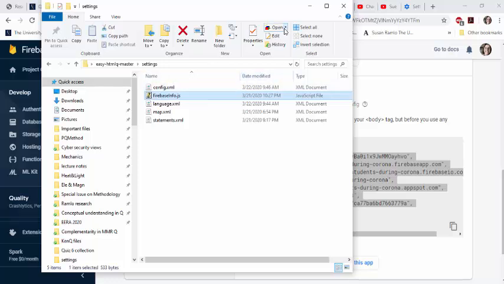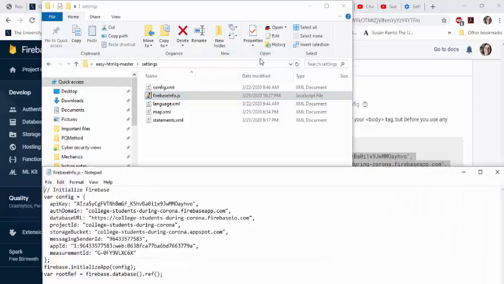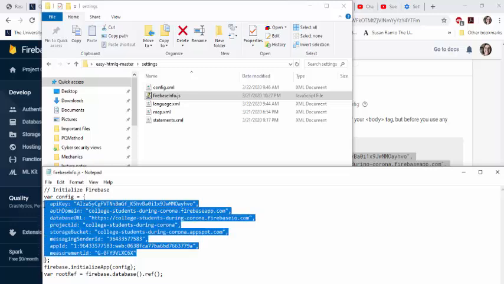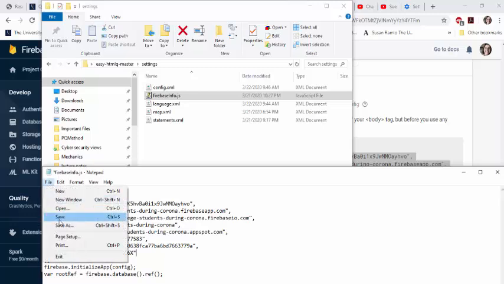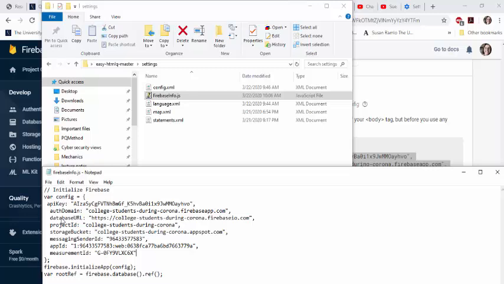So I think I can go over here and do open with Notepad. And here is what I had to put in before. So I'm going to highlight this. Oh, it looks the same, but maybe it's not. Save and close.